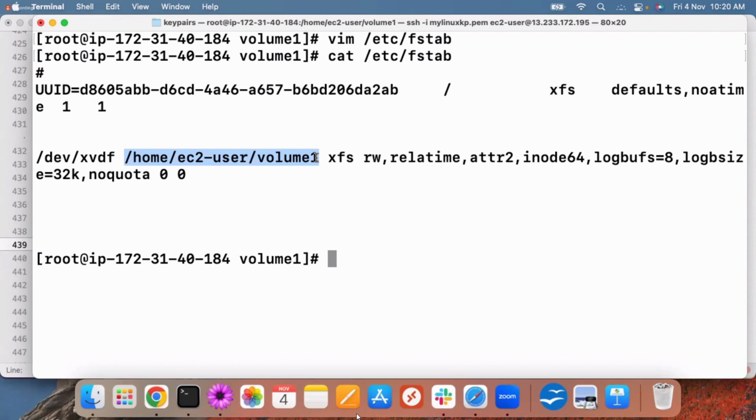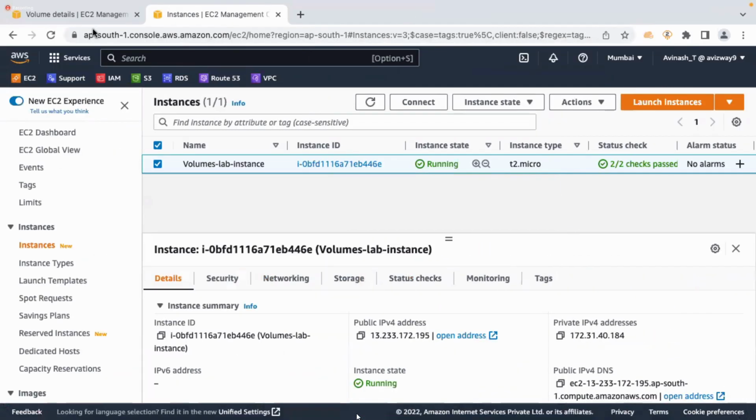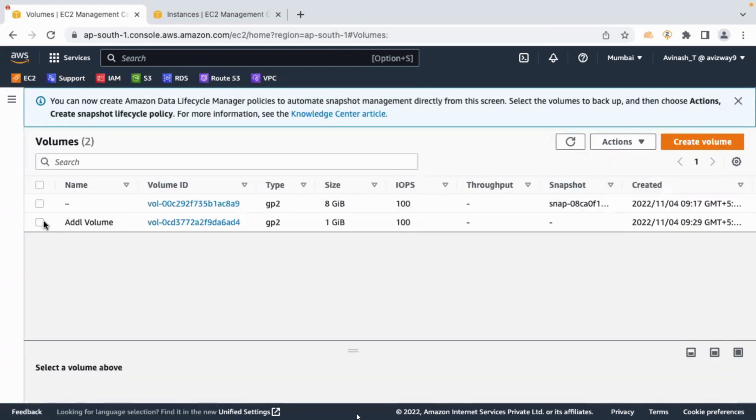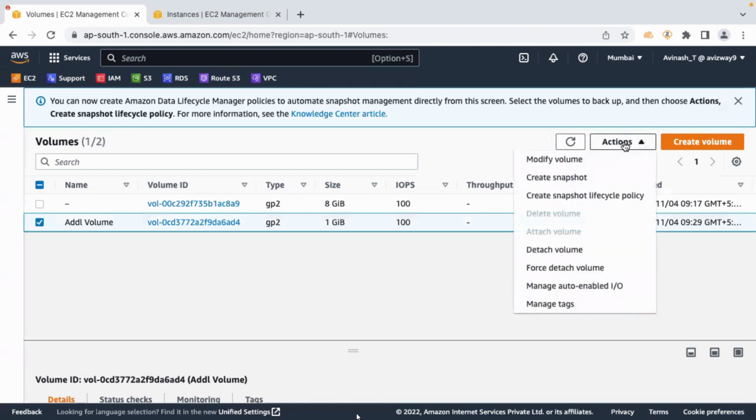Okay? Yeah. So now, you might get a question. Hey, Avinash, you have taken a 1 GB volume. Can we increase this 1 GB to 2 GB? Of course, we can increase. Decrease is not possible in AWS. For example, you already created a 1 GB volume, right? I changed my mind and I want to make it only 512 MB. So you have an option called modify volume.